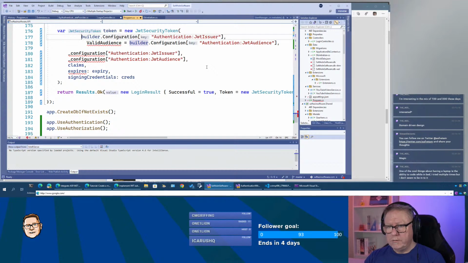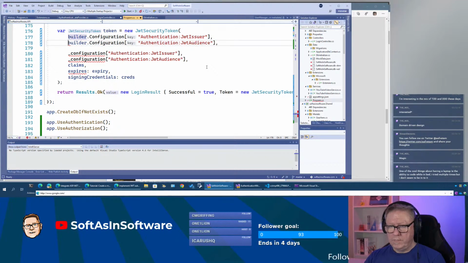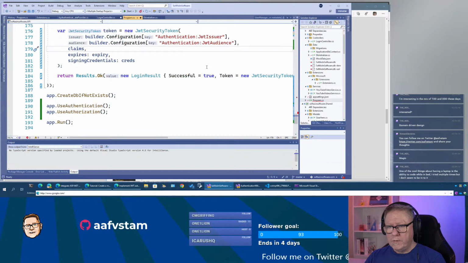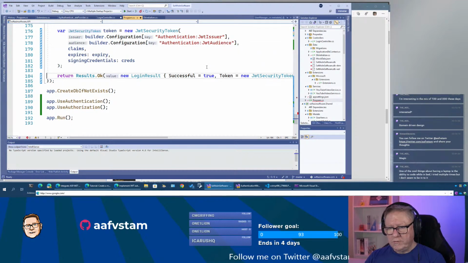Issuer. And the audience. That solved it already, I think. Looks good.